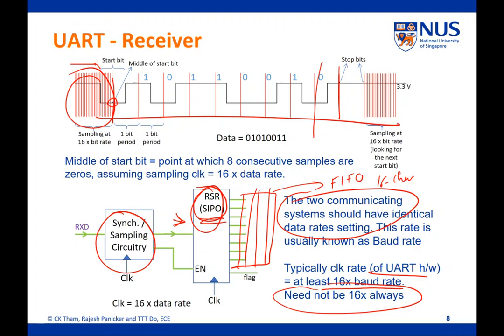They have the same data rate, which doesn't mean the clock is the same, right? Because the clock used by the transmitter could be like this, the receiver could be using like this. It's the same clock rate, but it's not the same clock. The two clocks are not the same. So you need to recover edge information, or you need to make guesses regarding the clock used by the transmitter by looking at the received data. Okay, and that is the purpose of oversampling. Got it?